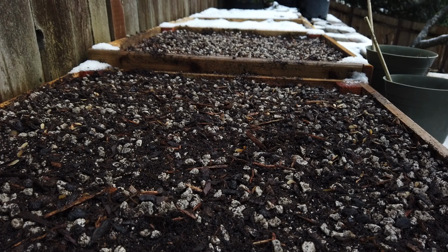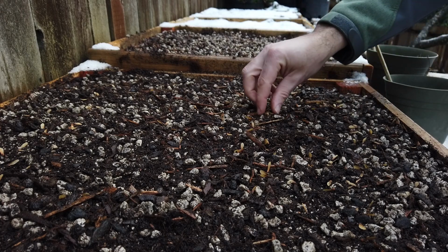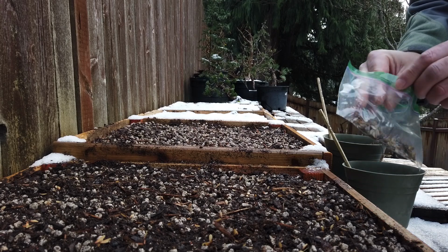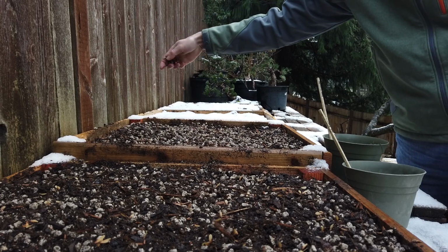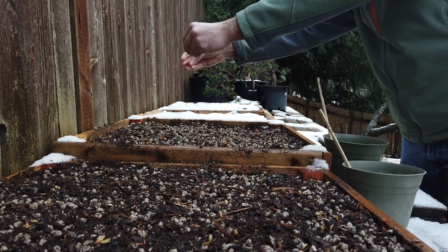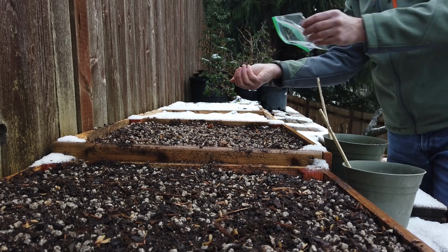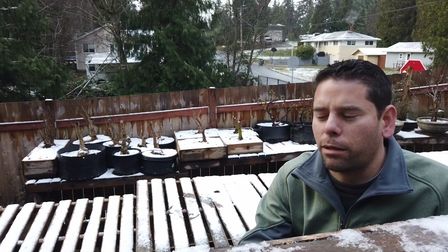And there's probably very much more scientific ways of doing this. Nature is going to do it the way it wants to, no matter what science wants to try to do. So there we go. There's the first one. Next one is another small variety. And then we have the last couple of them.